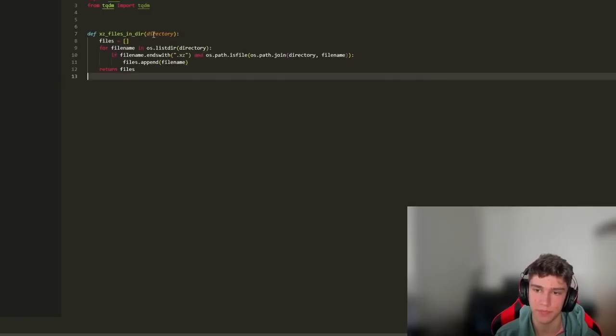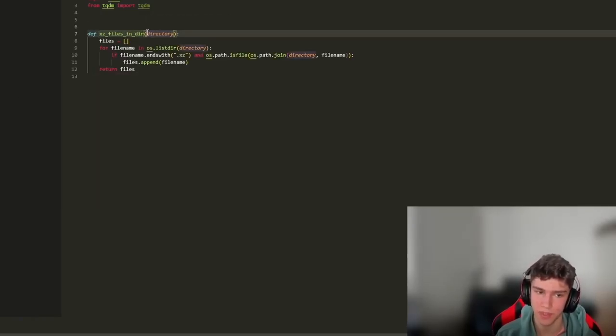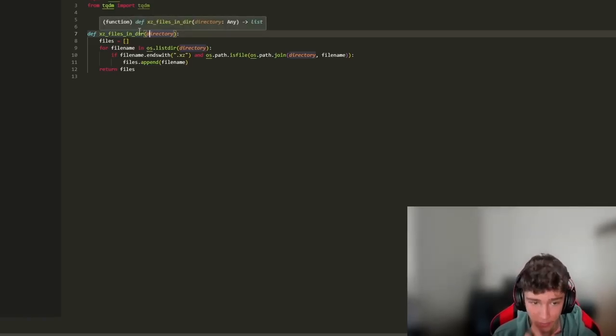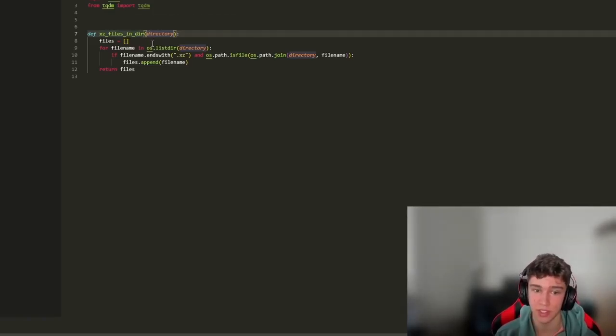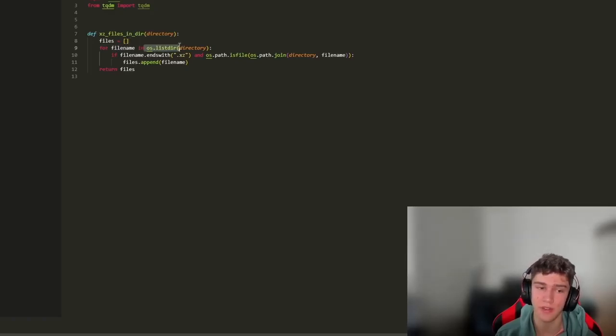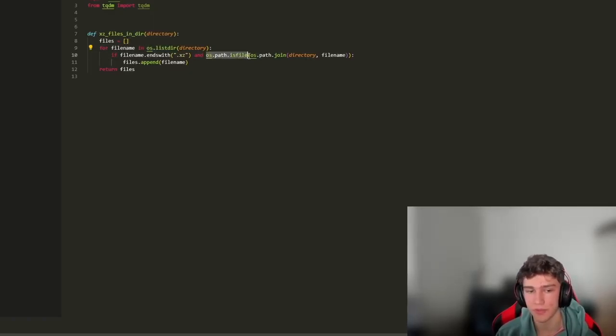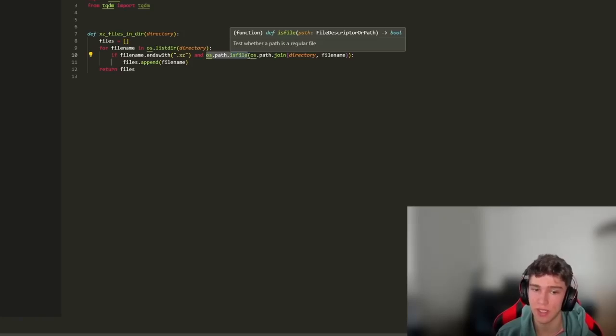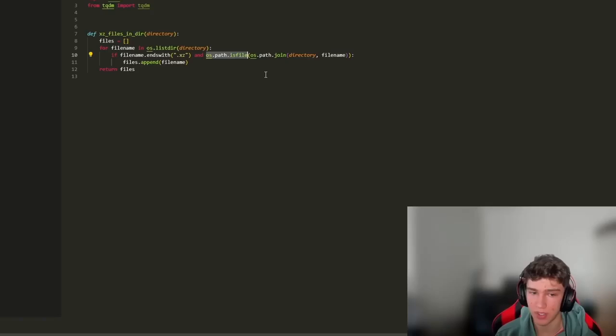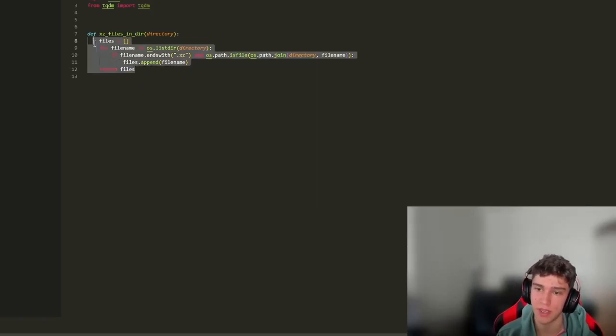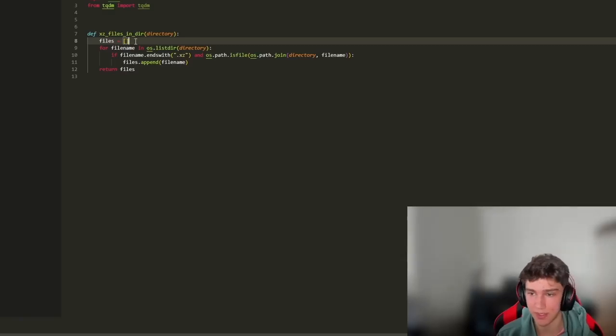So next up, we're going to define a function called xzFilesInDir that takes a directory as an input, returns a list of all of the XZ file names in that directory. It's going to use os.listdir to get all the file names, and os.path.isfile to check if each one is a file and not a directory or symbolic link. If a file name ends with .xz and it's a file, it'll be added to the list. So we just have a bunch of these files. Each element is just the title of each file in there. So that's pretty much what that does.